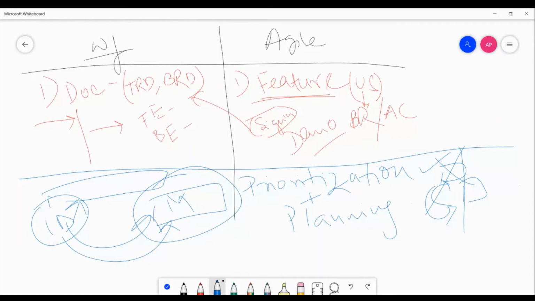Because you have smaller pieces of work here, and the units are much smaller, the product owner, or whoever is going to prioritize and plan the work, can think, okay, these are smaller works. The visibility is much higher, in the sense that it's much more granular. So in case I need to reshuffle or move these blocks around later in the sprint or at any time, it becomes easier for me to move them around because these are small chunks of work. So it comes down to the point that because the units of work in Agile are much smaller than those of Waterfall, it's much easier to move them around.